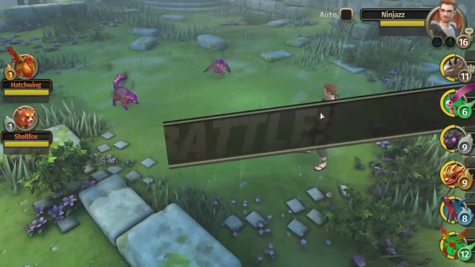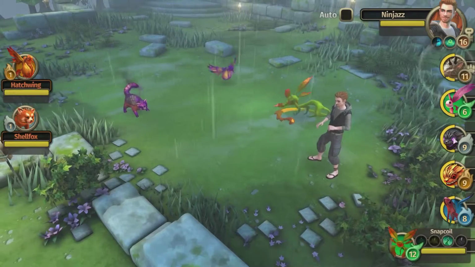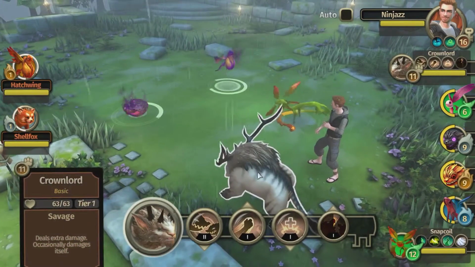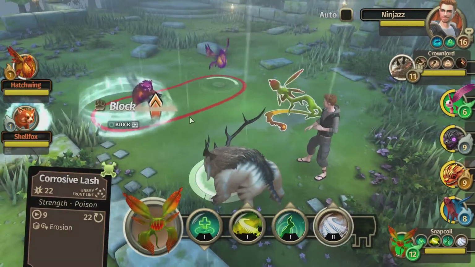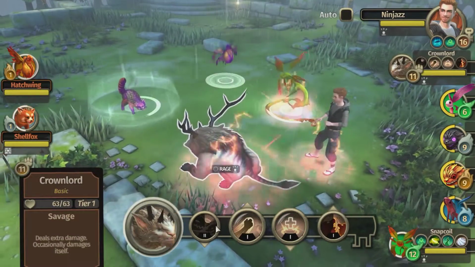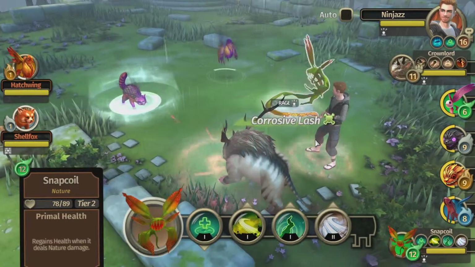Do my little martial arts intro there. So, battles take place in real time, so I need to actually kind of pay attention here. These are my two big bad bruiser creatures. So you click on a creature, and then you click on the skill it wants to use, and then you'll see a little charge bar go around your creature, and it will attack.